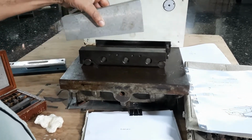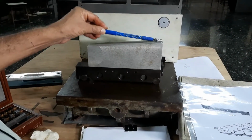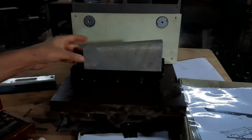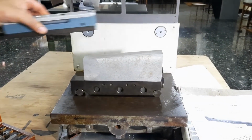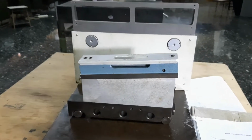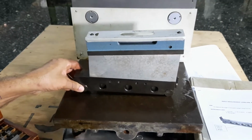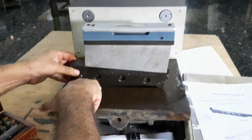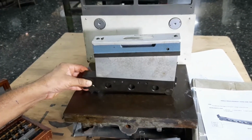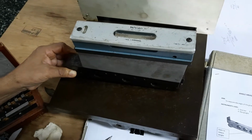Now I am placing the workpiece here. My aim is to find out the angle of inclination, this angle on the horizontal surface. What is the angle of this inclination? That we can find out. For this, we place the spirit level here. Now we try to find a combination of slip gauges that we have to place at the bottom of this roller, so that the bubble is at the center of the spirit level. So I try to find out the combinations.